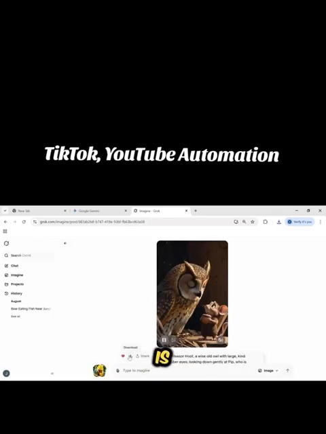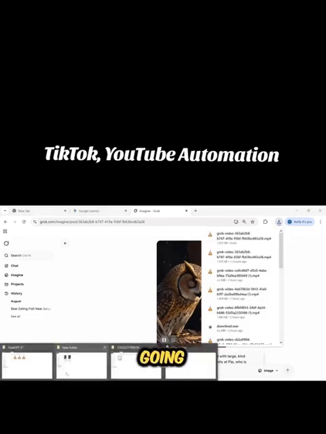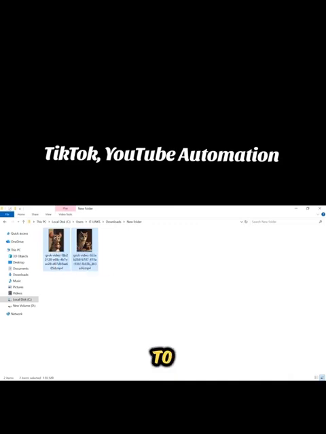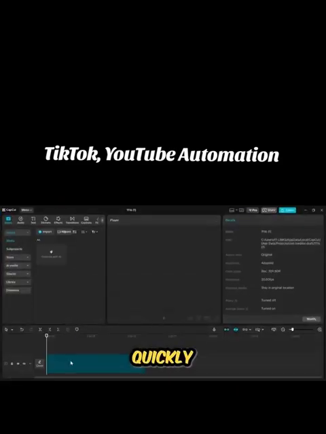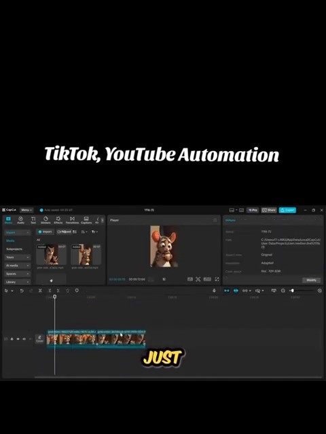Okay, the video is ready. I will download this specific clip, and I will also download the very first frame video we made earlier. And I'm going to bring both of them into CapCut to show you the difference. I have imported them both here into the timeline. I'll just quickly adjust the settings so I can clearly show you what I am talking about. Now, just focus on the transition point. Watch this. Do you see that?